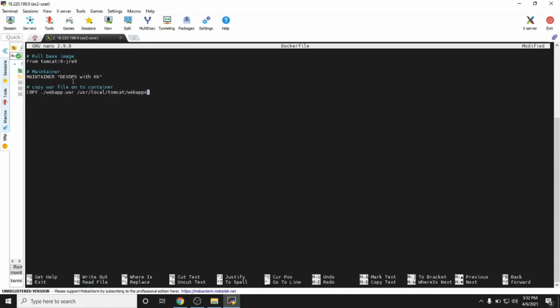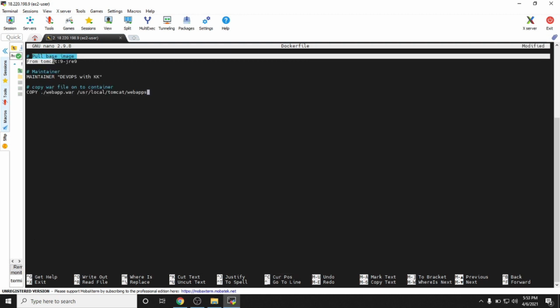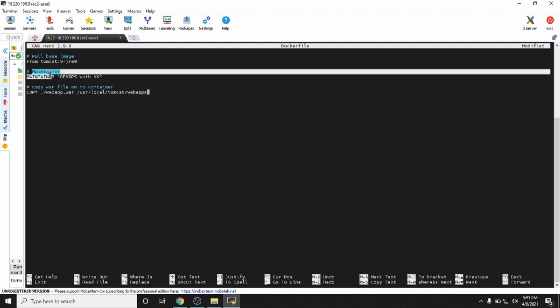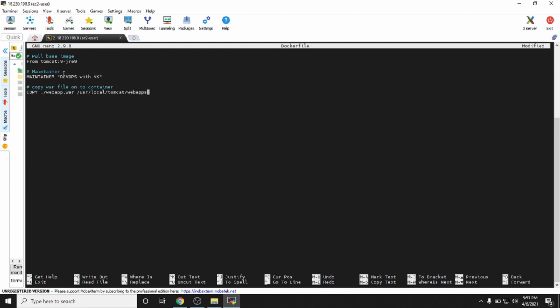This code is basically pulling the Tomcat 9 image from the repo. Then the maintainer is optional. You can write it or you can ignore it. The third important step is to copy the war file onto the container, the war file built by the pom.xml file in Maven.